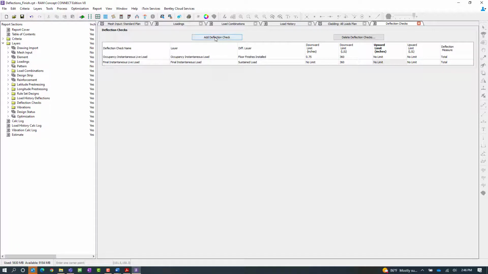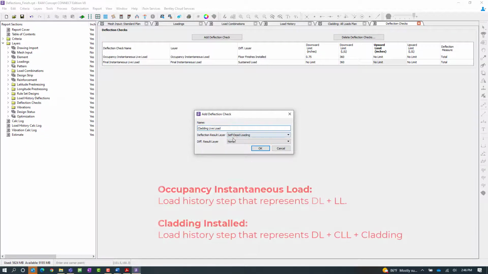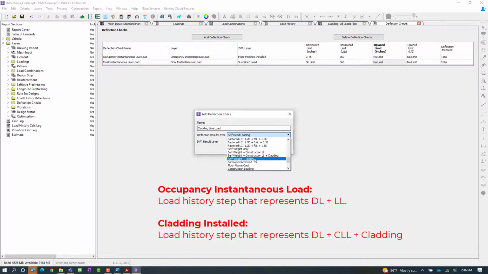For this particular model, let's go ahead and add our last deflection check, which will be for our cladding live load. We're going to select our deflection results layer, and again, we're going to be using a load history step. We're going to select our difference layer, which for this one is when the cladding is installed.